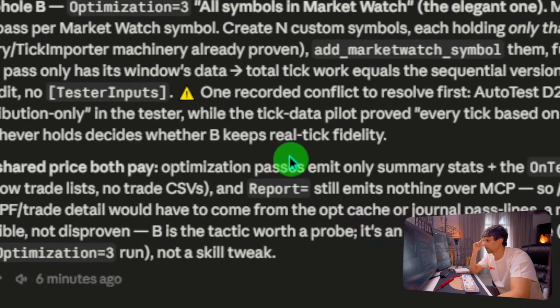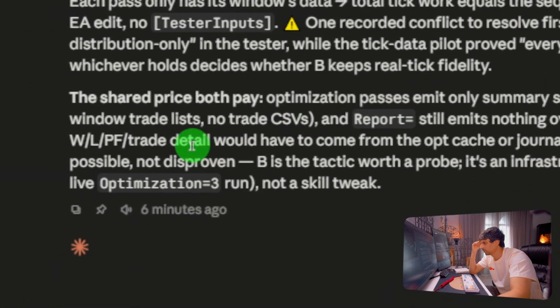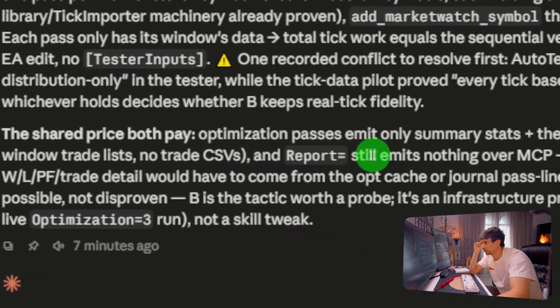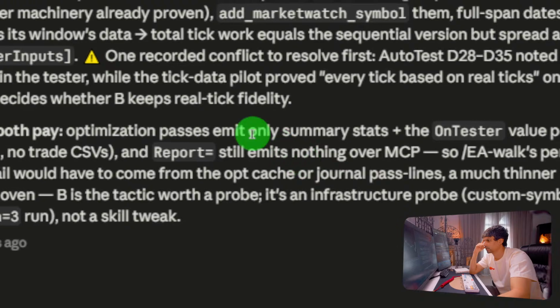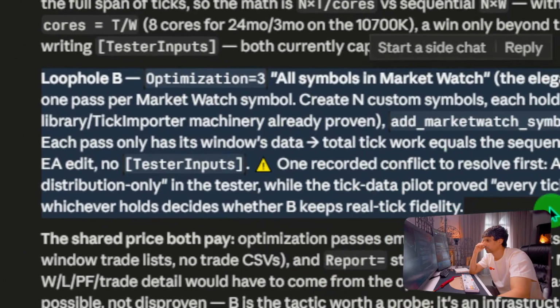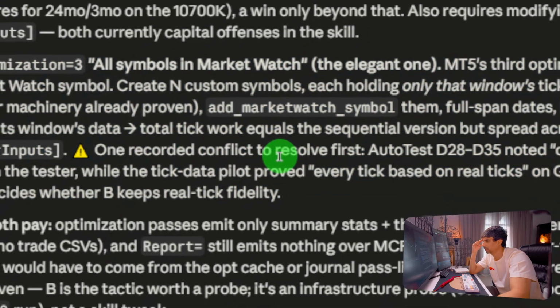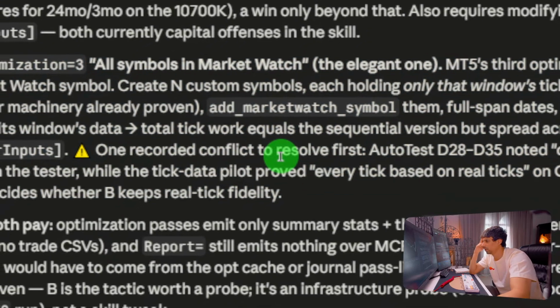That's weird. I don't really get it. The shared price, both pay optimization, emit for okay. It's a bit too much technical stuff for me, but it is called the elegant one. So I want to know more about it.